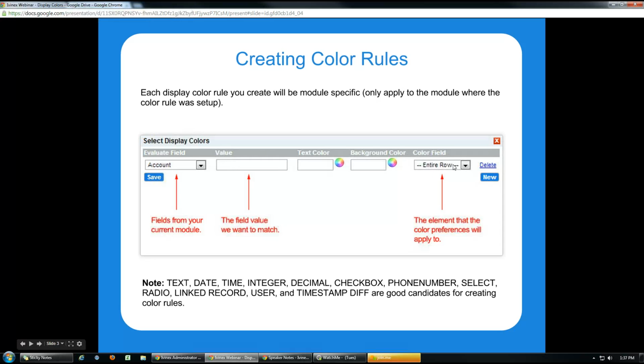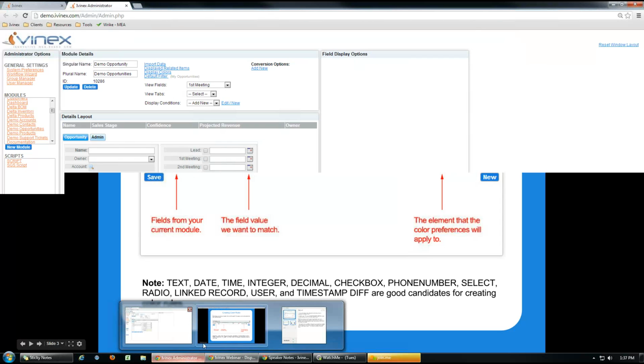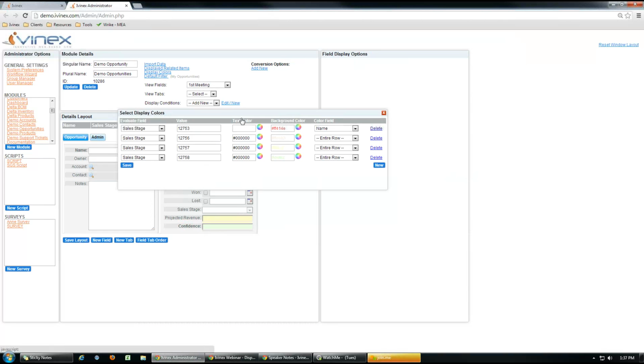And on the last setting here, you have two options. You can do the entire row like I showed before, or you can pick a specific displayed cell to color. I'm going to jump in here real quick and show you that. For this one, I'm using a field called sales stage. I'll discuss what this means in a minute, but I'm looking to match a value. And for this first one, I'm looking to color a cell that I'm showing called name.